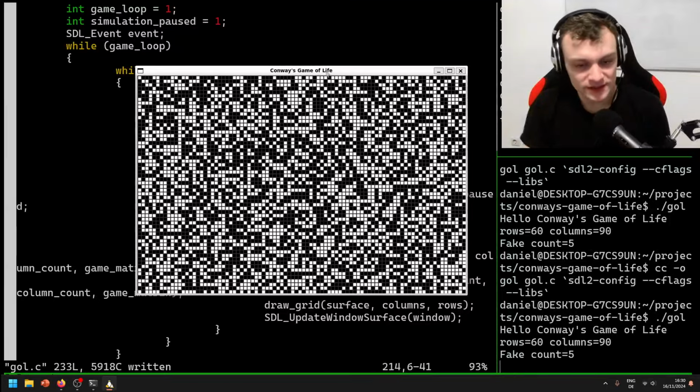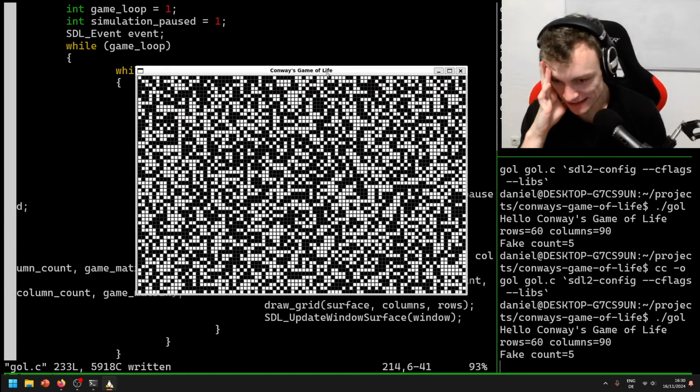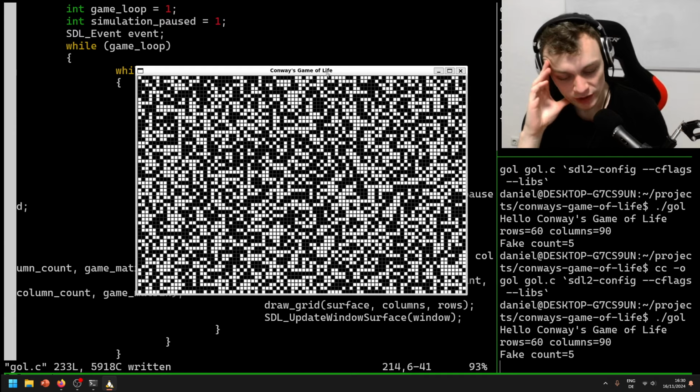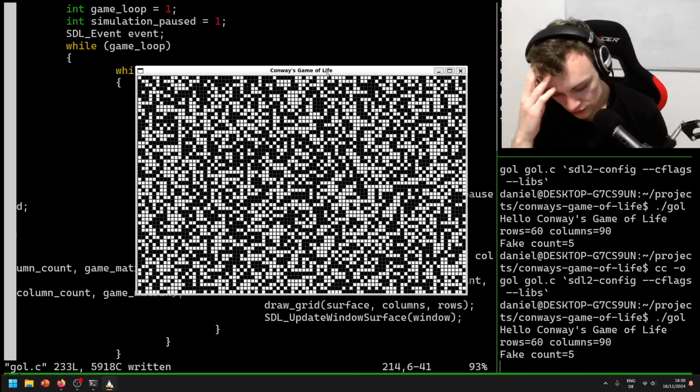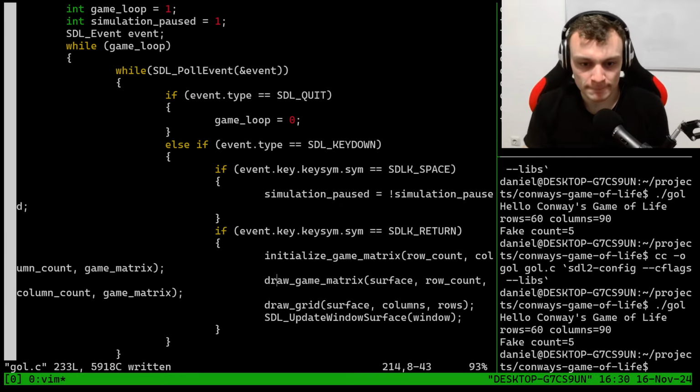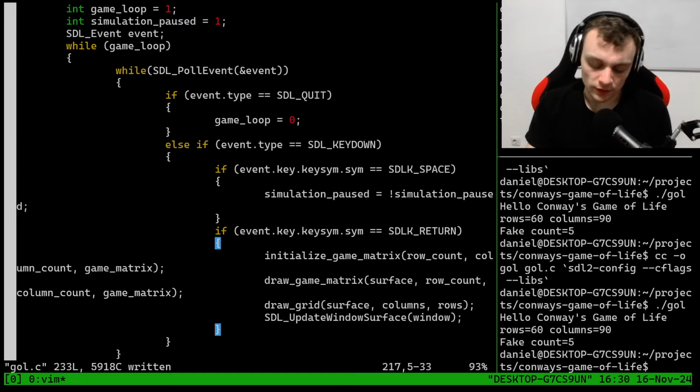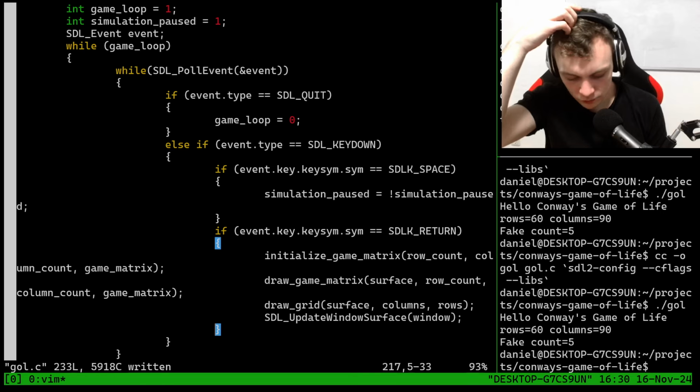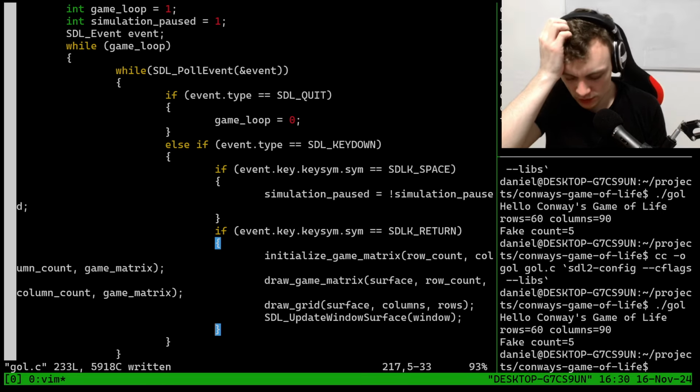So this is pressing enter now. Maybe we should use enter to instead create an empty game matrix. But now it's actually working quite nice to create a random game matrix. So maybe we should use a different key for that. Which other keys are good for that? Let's see. We can press Control and Enter. Maybe that is too complex.